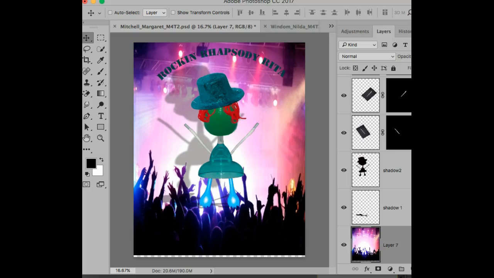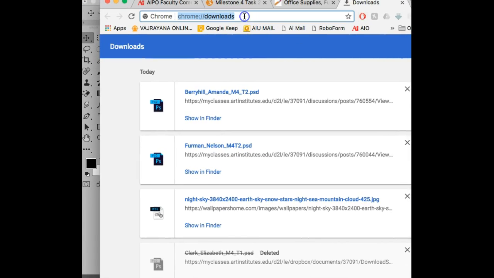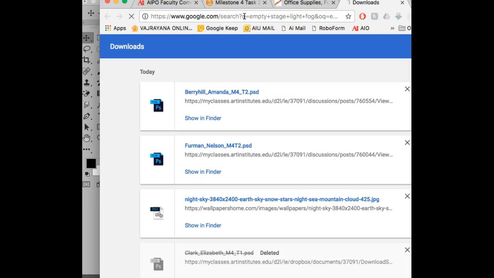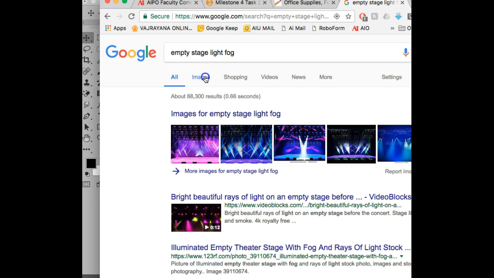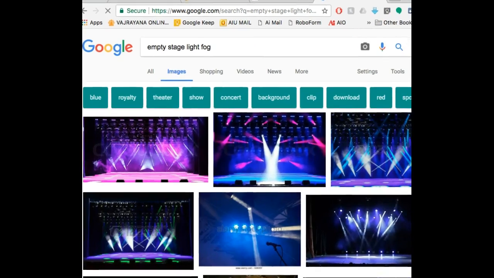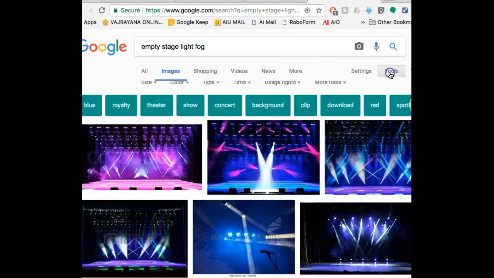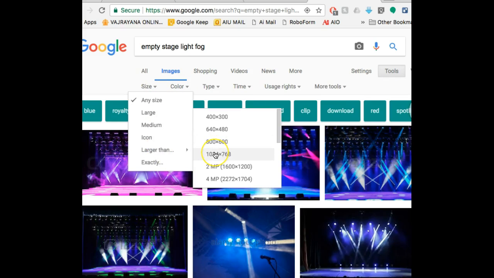But then, if you go to Google Images and type in empty stage light fog, maybe we can find something that could do what yours is doing, but in a little simpler way, using your idea.